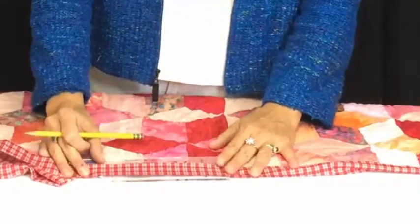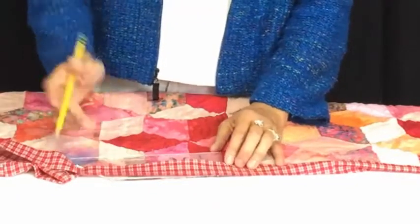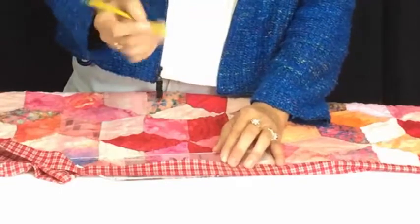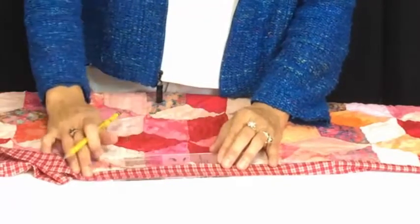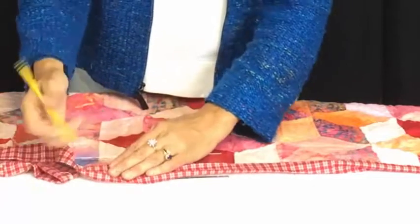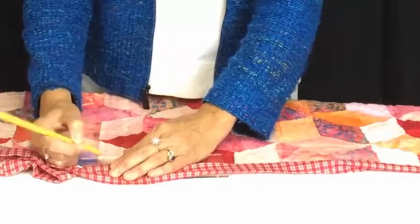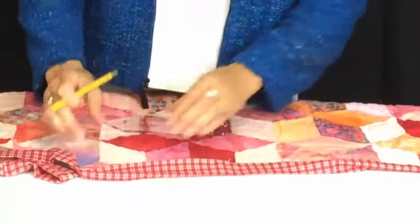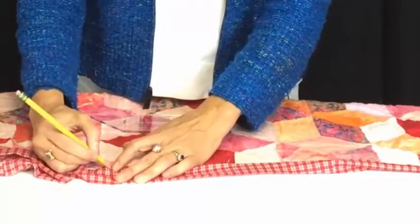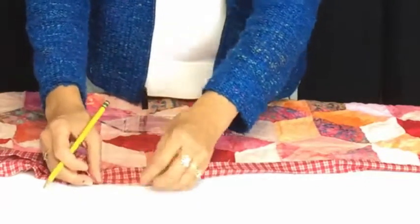Then I am going to take a marking tool, normally one that will come out. I'm going to pull this binding open, and I'm going to make a mark right here where that line is on the tool. Again, that line that I showed you. Okay, so I'm going to take the tool away, and I can see where this mark is, and I'm going to extend it all the way across, just lightly, enough for me to see it.